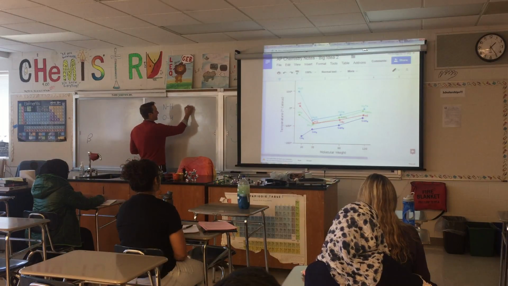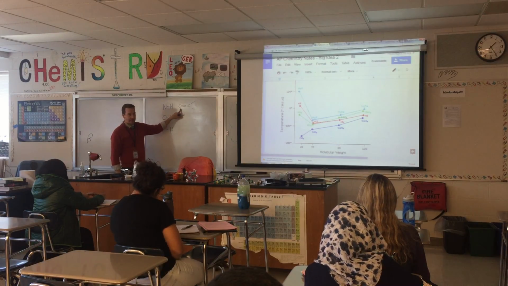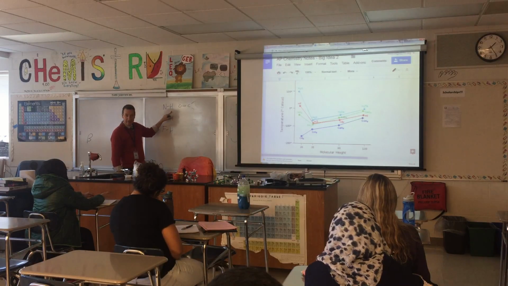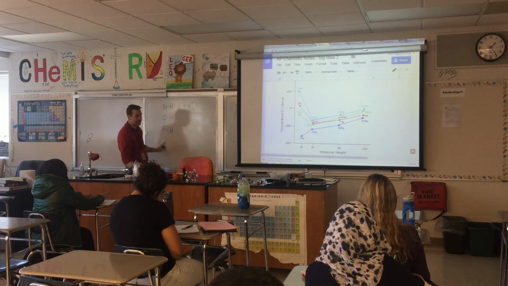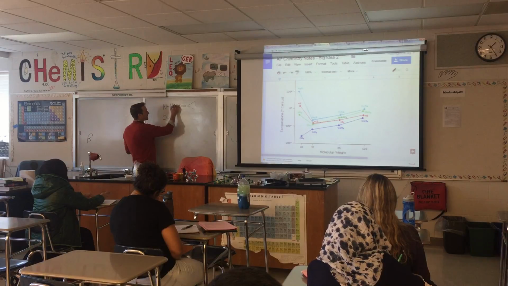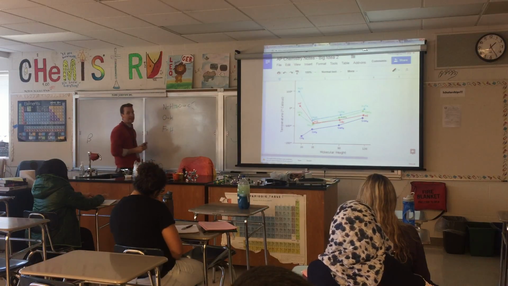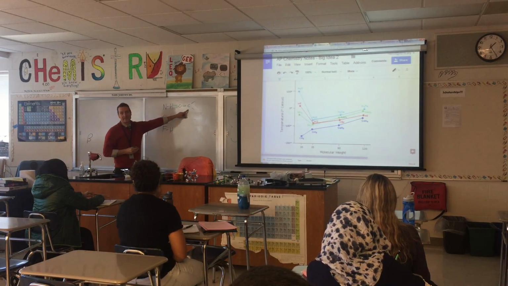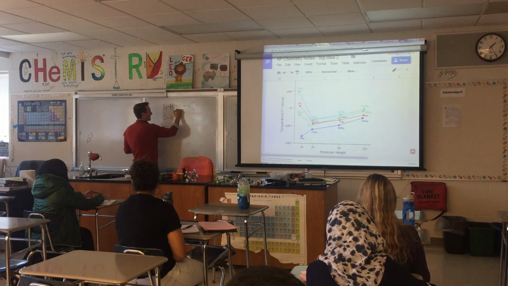So we could have something like this. We don't have an OH bond here, but we already have the NH bond, which is the first thing we need to have hydrogen bonding. We need a hydrogen bonded to one of those three elements, okay? And then this hydrogen, because it has got such a large partial positive charge, it's going to interact with another highly electronegative element, even if that element is not bonded to hydrogen. In this case, it's bonded to carbon, okay? But this is a hydrogen bond.